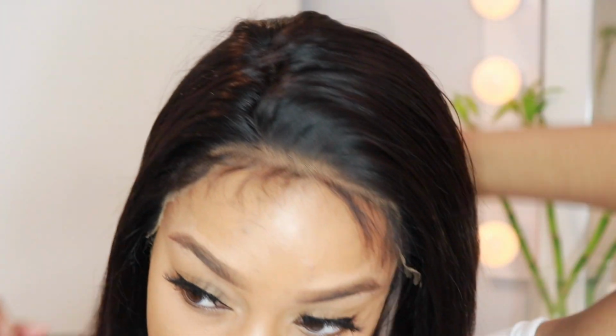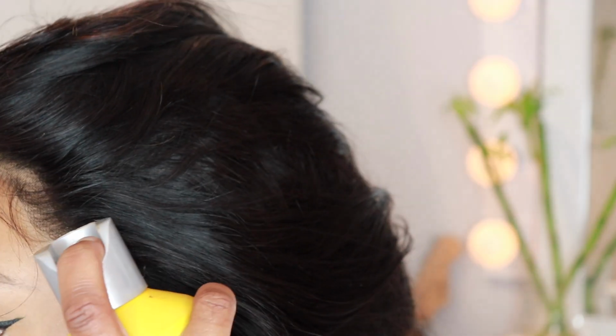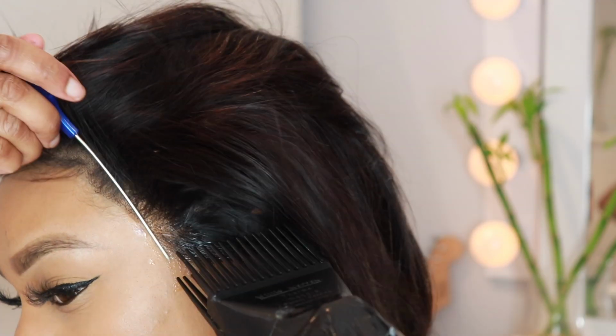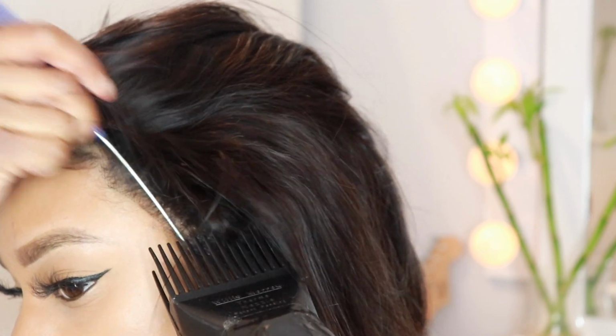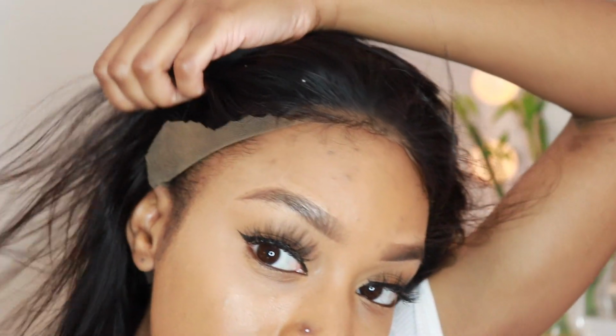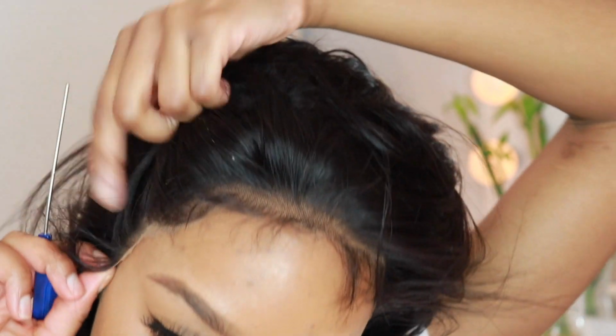So I did put a little bit of face powder on the lace to help it blend more, because I need to buy a lace tint. That's something I never had, and I really need to get a lace tint. But in the meantime, I just use my face powder and I dust a little bit on that lace there. And the wig fits so well that I only glued the sides. So the front and the top of the wig laid really well with the adjustable straps. And well, I don't use the combs because I don't like combs, but it fit perfectly there.